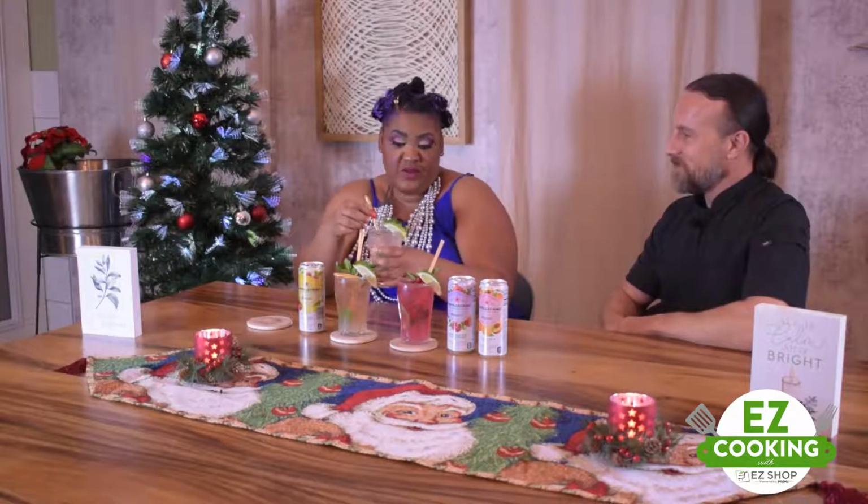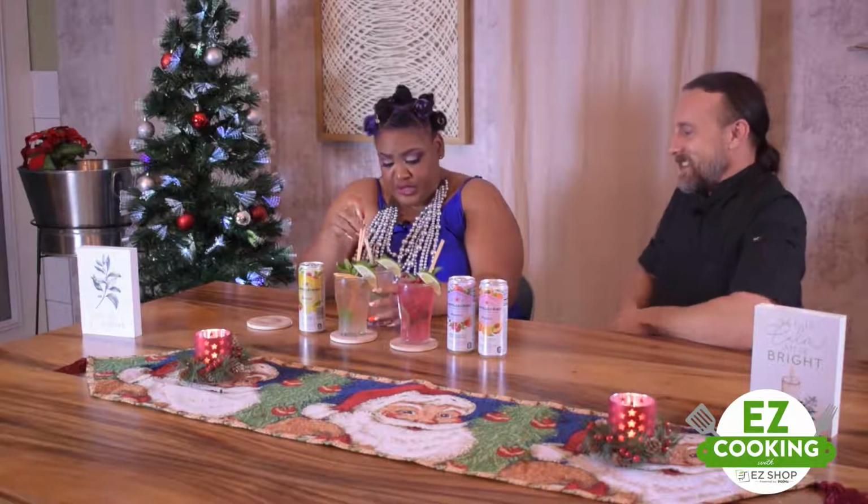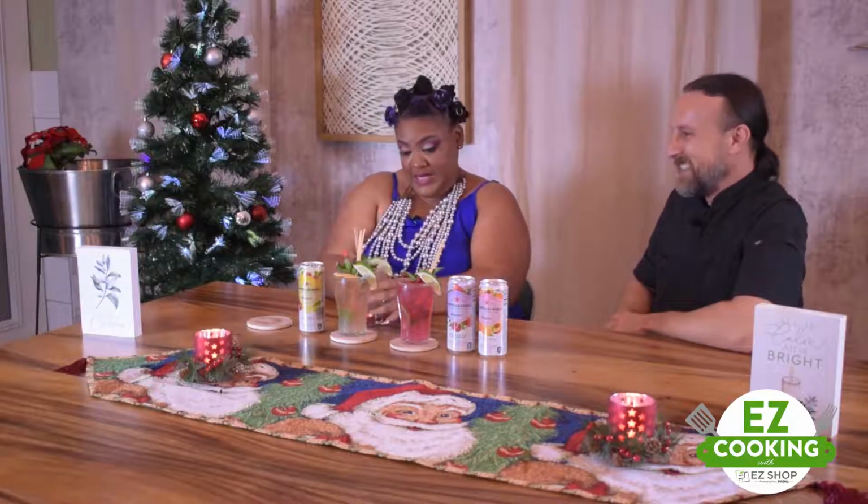It really pops up. It gives it that different twist to a mojito, because you know we have passion fruit mojitos and all those other flavors, but this is different. Like, you wouldn't even have to bother to. Yeah, add that additional flavor. It's really, really good. Easy way to make craft cocktails.